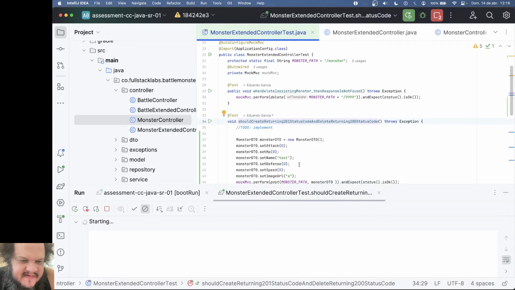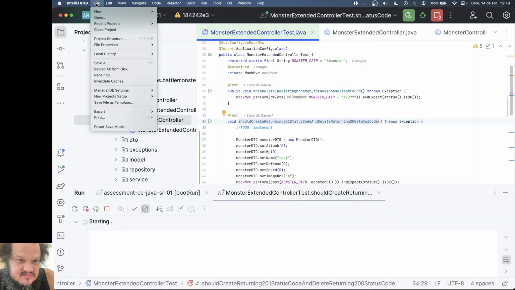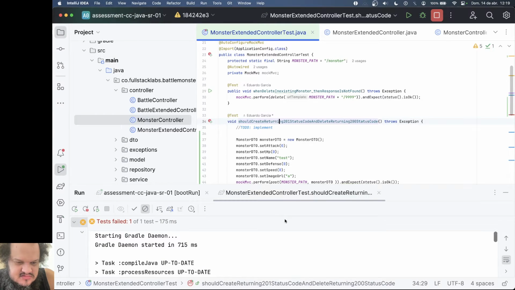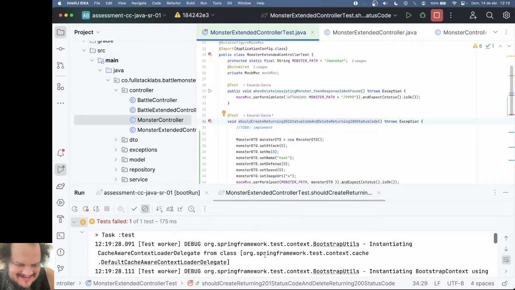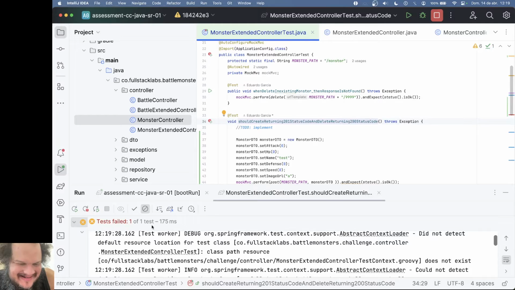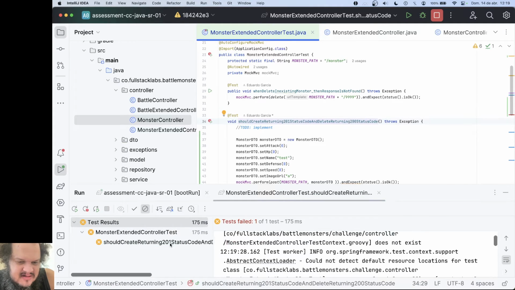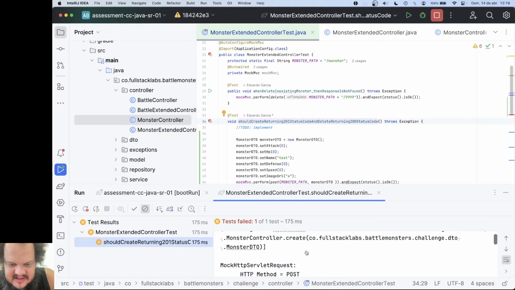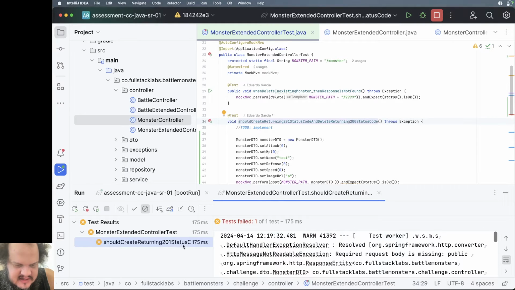It's pretty good to develop using TDD. Okay, fail. Oh my god, it failed. Okay, let's see what happens. What happened here?